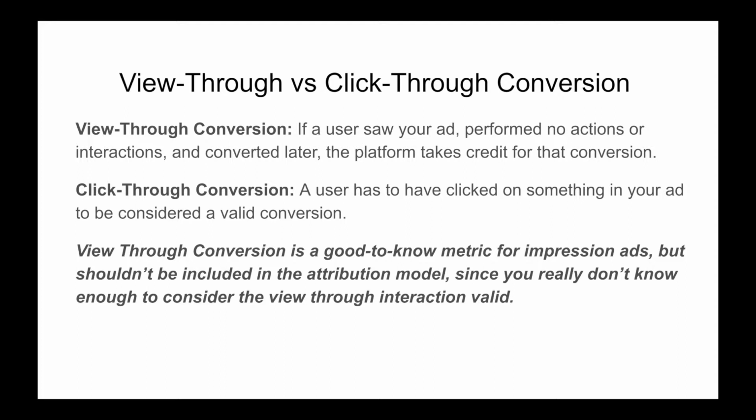For me personally, view-through conversion is a very good metric to know, but it's not a metric that is rigorous enough to be considered in our attribution model, due to the fact that we don't really know what happened during that view. And there's no way to combine data from multiple platforms and stitch together a customer journey. For example, the customer viewed your Facebook ad first, and then viewed your Google ad, then clicked on your Google ad, then viewed another Facebook ad, and converted. That entire journey stitching is way too complicated to do, and we don't have enough data to do that. So for attribution modeling, I will strictly not consider view-through conversion.